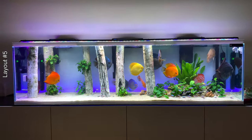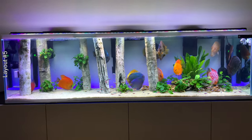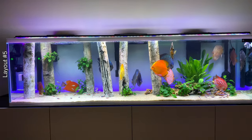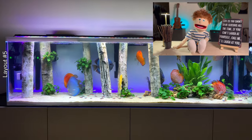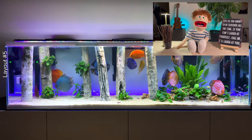This next layout didn't change much from the previous one — I removed a few more logs and readjusted their positions, leaving the right side wider to create a swimming area for the fish. The aquarium was very well filtered with a Fluval FX6, a Seachem Tidal 75, and a Tidal 110. Since I had more fish than recommended, the 40-liters-per-discus ratio had been exceeded, but with frequent water changes and good filtration that ended up not being a big problem.